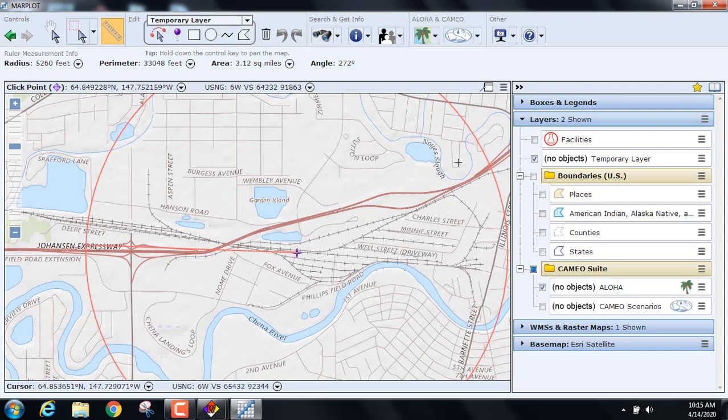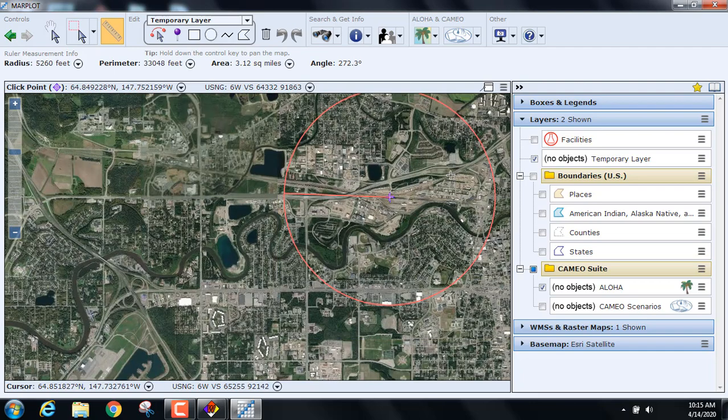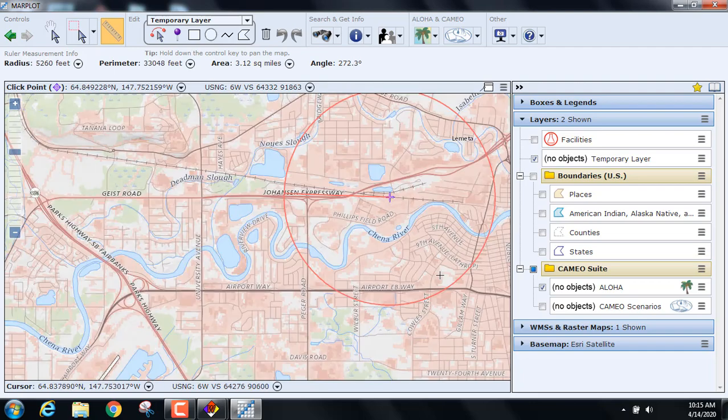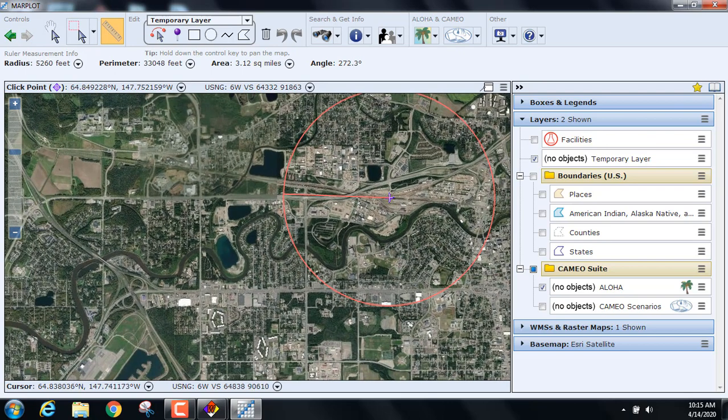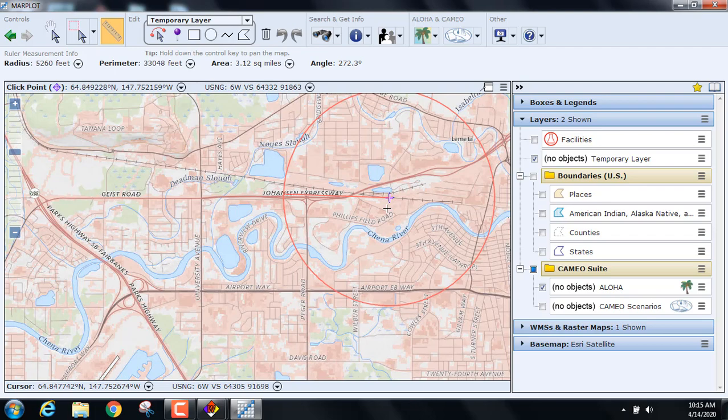And now with this, I have a blast radius, right? Going off the ERG's recommendations. And again, it's something I can snip out and attach to a document or print out as a picture. So that is how you can use MarPlot in conjunction with Wiser or just a standalone ERG to determine that distance.